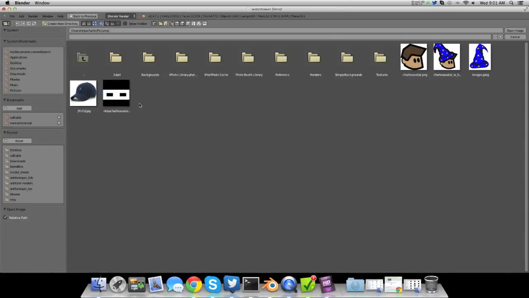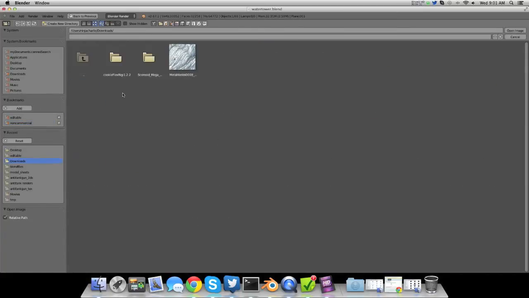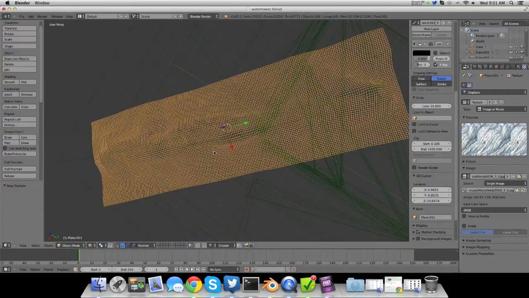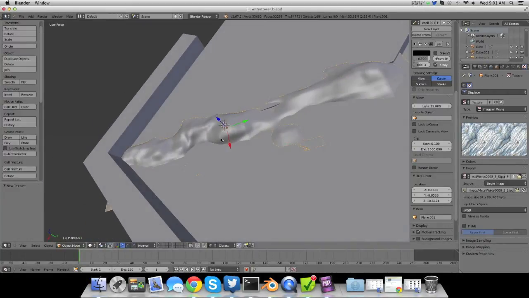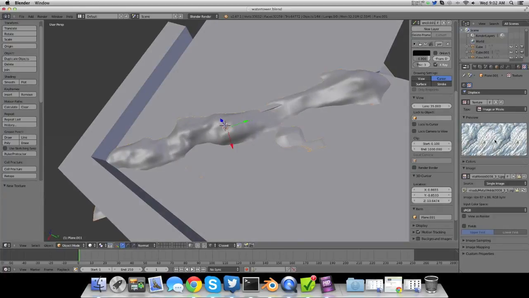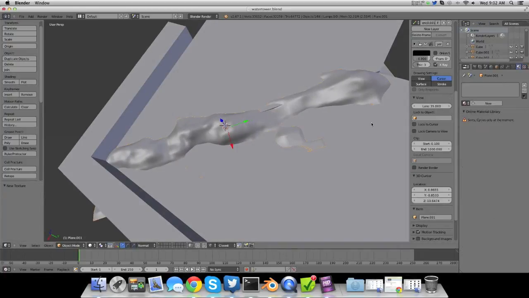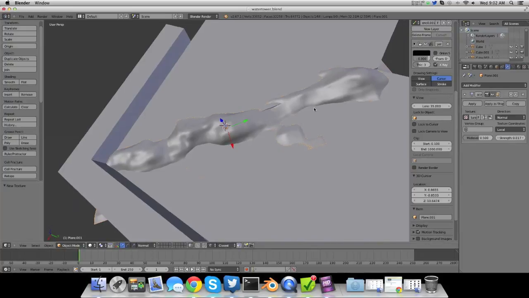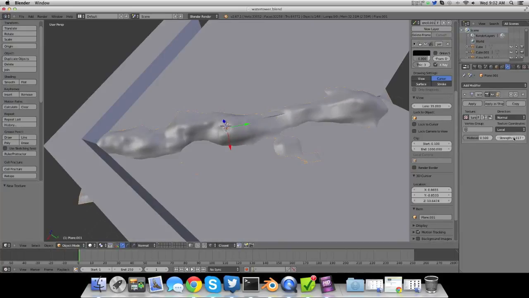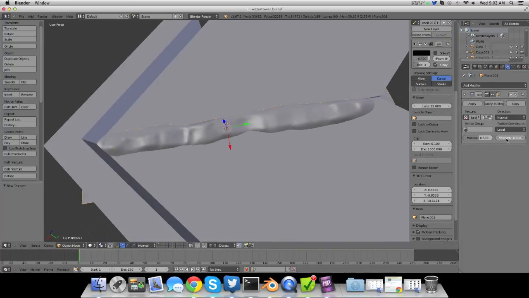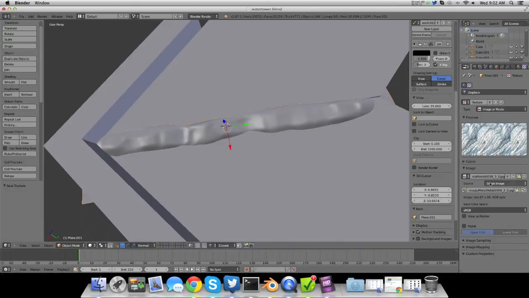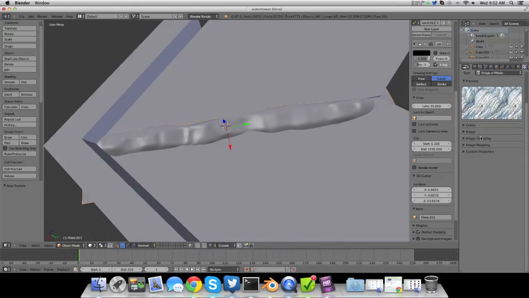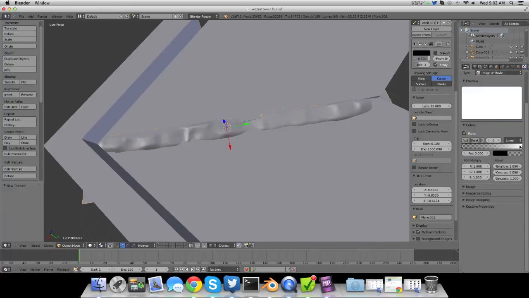And this is just an image I got off of CG Textures. Where is it? There it is. I slightly changed it around, but yeah, it's this weld texture. So go back to your modifier and set your strength down. And we're going to go over here and figure out how to set the ramp, okay?